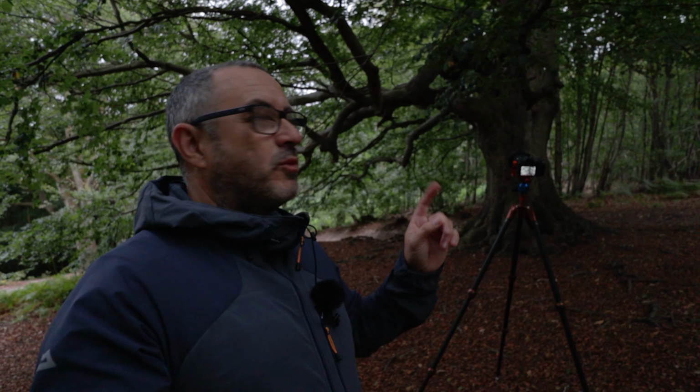Parked up in the car park. I crossed the road that you come in on and followed the first bridle path up, and I've literally been walking 5 minutes or so and I come across this tree. It's a lovely looking tree, lots of branches coming off of it, all different directions and twisted shapes. Just thought it was an interesting tree, so this is my first composition.